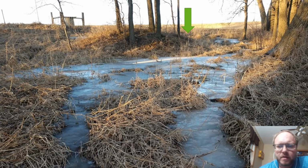So here you can see the spring that we're going to be putting the catchment tank in. Up here at this arrow is the location where we'll be digging the hole and putting in the catchment tank. You can see up over here is an older one I did a few years ago that goes over this way to a cattle watering hydrant that I use in the pasture for cows in the summertime. That one I don't use year-round, so I was maybe a little less careful with keeping it insulated and sealed up. It's a steel culvert that has slots cut into it.